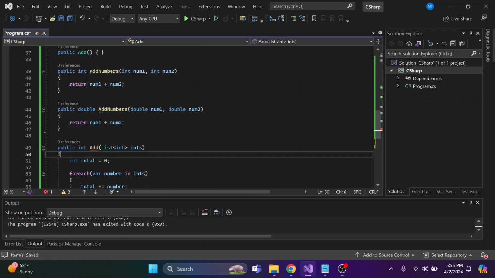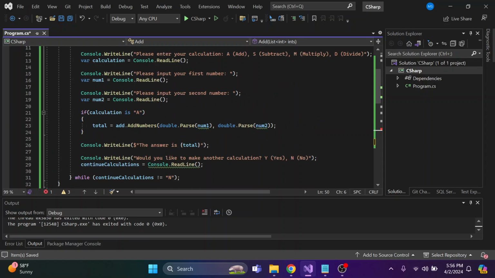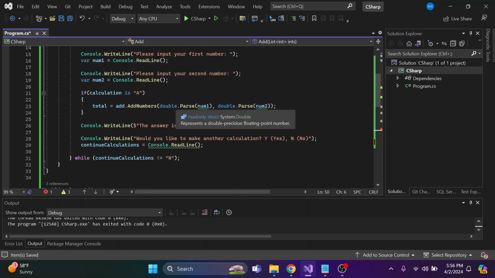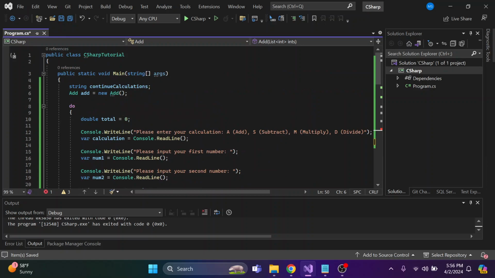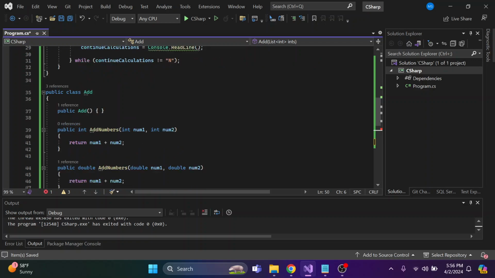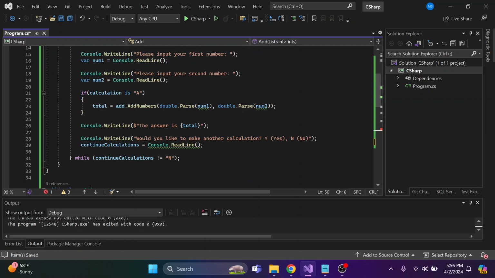So we would have to change our input somehow to be able to ask for a list of numbers to pass in. So you would have to change your input and create a variable for that. But this is just an easy way to create a calculator. And we were able to show you how to make a separate class with a constructor and different functions that you can use in that class.